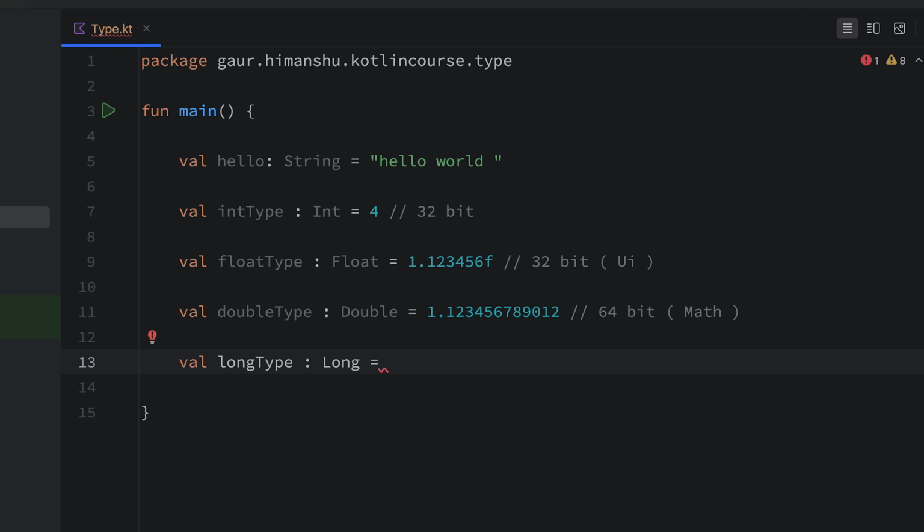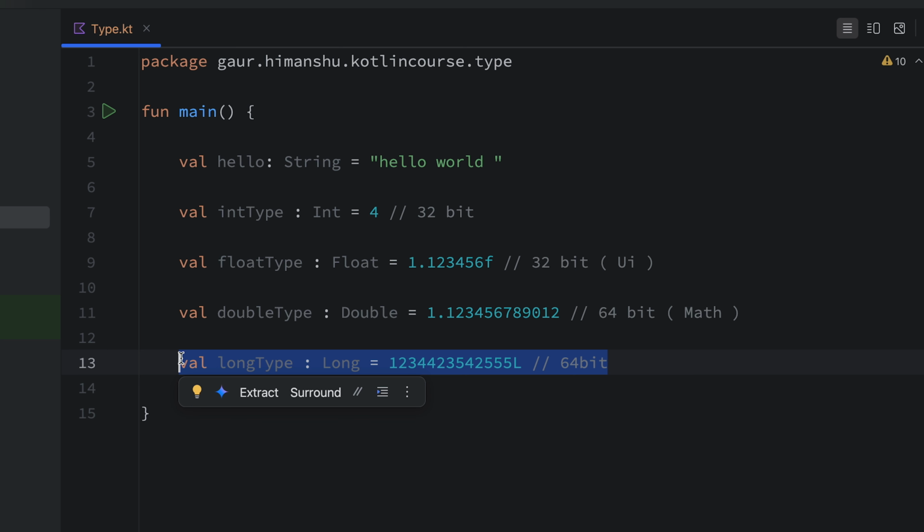and this long type actually uses 64-bit. With integer you are not able to use 64-bit. Let's say you have a big number that you want to represent, for example a timestamp. Now a timestamp has a very big value, so to represent a timestamp or something like that we use long type. And at the end you should use L to represent that this is a type of long, and this is used to calculate huge tasks.